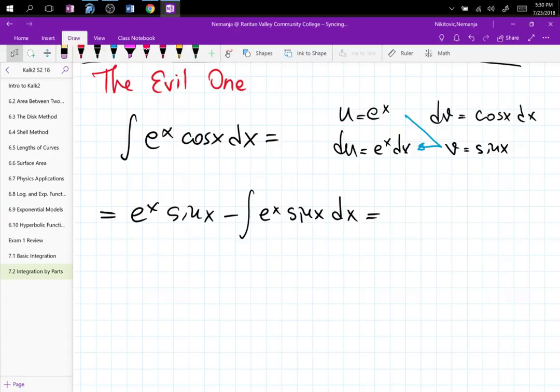It didn't work. Generally, we would like to see the problem improve. We would like to see the polynomial piece gone, or we would like to see some different form. We haven't made a lot of progress here, because e to the x is still there, and a trig function again. Do it again. What's the definition of insanity? Doing the same thing over and over again, expecting a different outcome. All right, let's be insane. You're just going to get a negative. Do it again. It's exactly what we need.